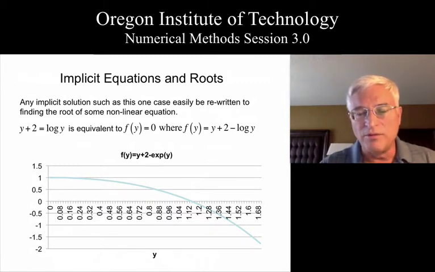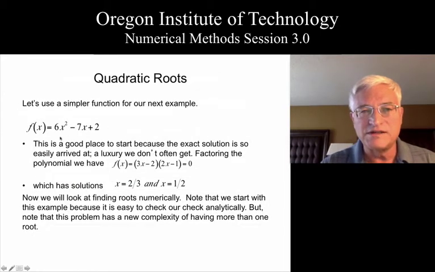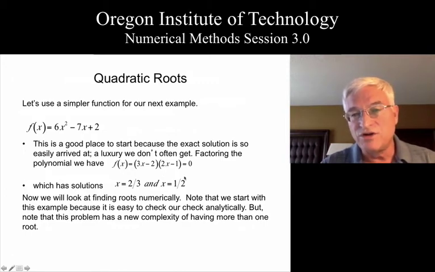Let's just switch the problem a bit. We're going to go ahead and try to create a nice systematic solution, but let's do it with a simpler problem, and we'll pick some nice quadratic. Now this quadratic is nice also because it factors so easily. So if my goal is to find out where f equals 0, I can do it quickly with algebraic methods by just factoring the polynomial and then solving each piece, setting each piece equal to 0. And we end up with the result x must be 2/3, or it's going to have to be 1/2, one or the other. Both roots are possible. And so which one do I use?